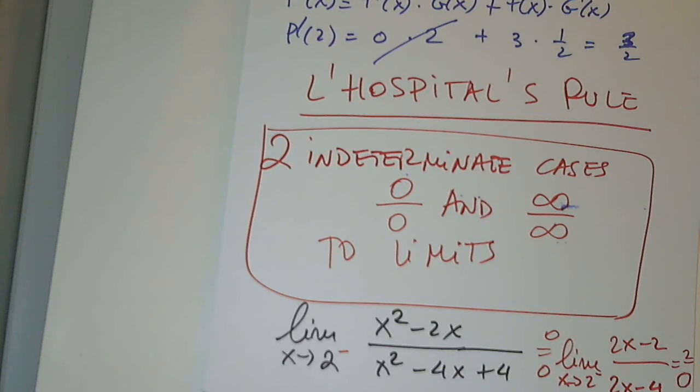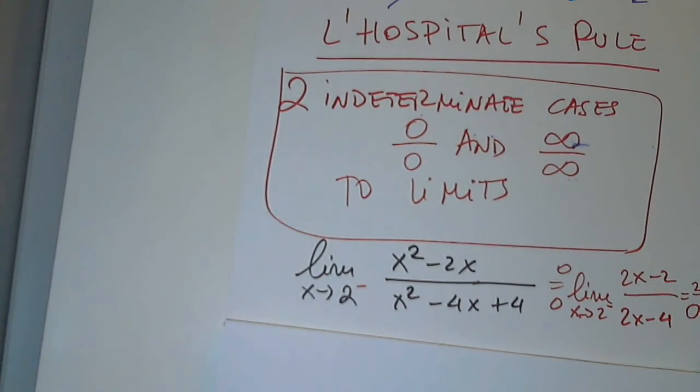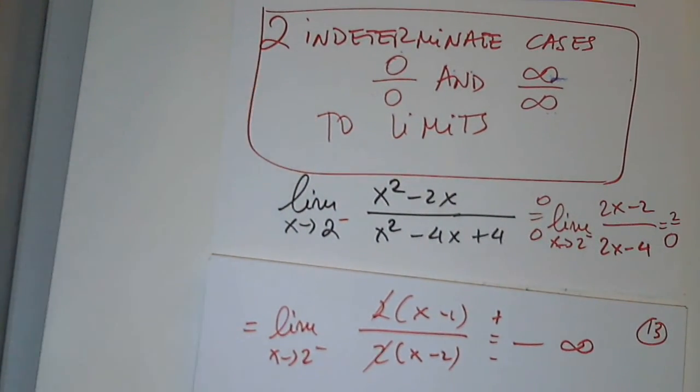So in that case, I will simplify. I have to go back to the original method that we discussed a long time ago. So I have the limit as x approaches 2 from the left, 2x minus 1 over x minus 2. I simplify, and the numerator, 2 from the left, is 1.9, so this is positive, and in the denominator, 1.9 minus 2 is negative, and that's how we get negative infinity. But I wanted an example in which the limit exists, so I can illustrate L'Hopital's rule again, or I will find one.